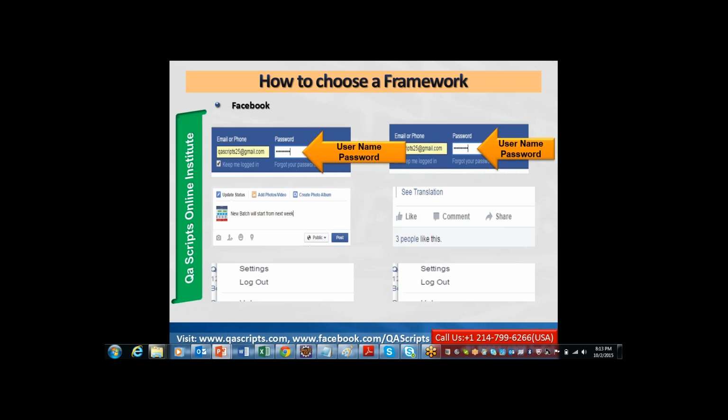So instead of concentrating on test data, we will concentrate on functionality, where we take this manual test case and start building keywords for each and every action. When I say actions, one action is entering the email ID and password, then other actions such as clicking on update status and logout. These are the actions I would like to automate. For this, I will create some keywords and pass them in the Excel sheet. Let me show that.